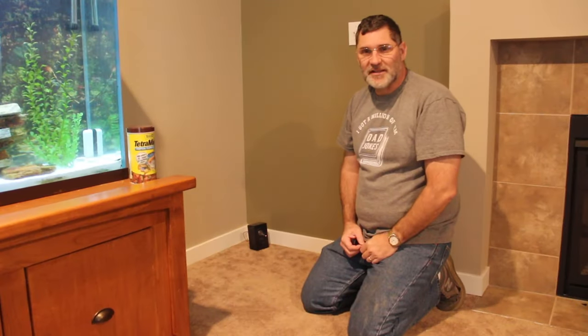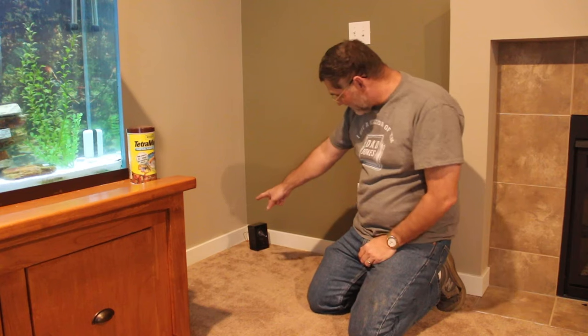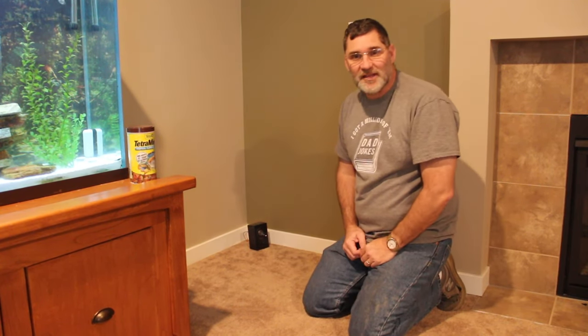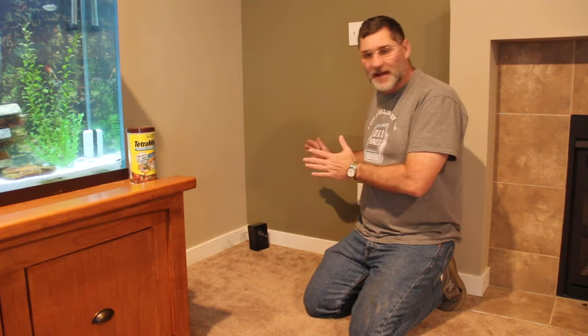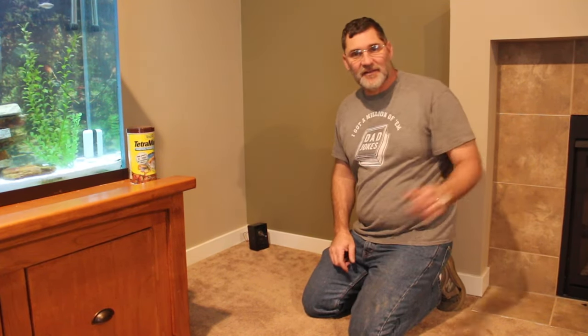Alright, so I'm going to start the installation process by removing the baseboards. What that means is this piece next to the fireplace, the back wall piece, and 17 and a half inches of the piece along the side wall, and that'll make enough room for the base to slide right into this corner. I got to do that here and then on the other side of the fireplace.